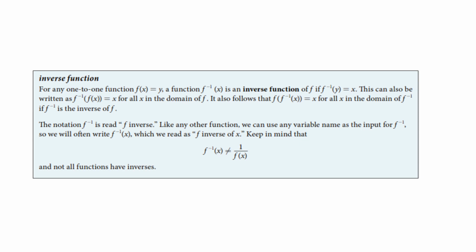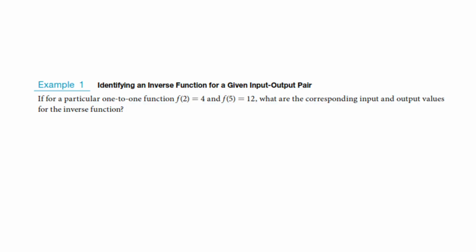Let's start talking about it here. This first slide says we have to have a one-to-one function. And the reason is because when you invert it, if it's not one-to-one, it won't be a function at all. So only functions that are one-to-one can be inverted. Okay, now this first lesson is really the basics of how this works. They're telling us that we have a one-to-one function, and if you put 2 in this machine, you get out 4. If you put in 5 to this machine, you get out 12.